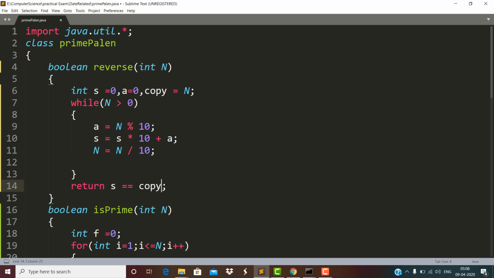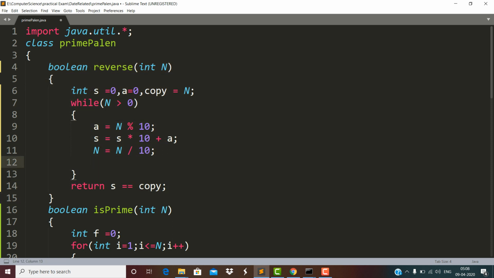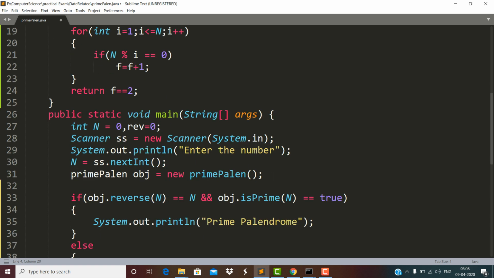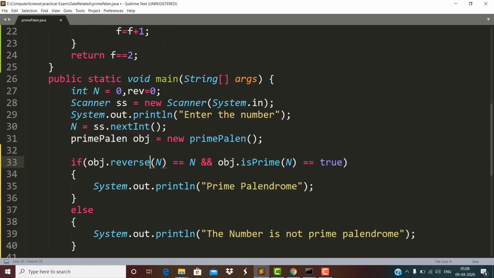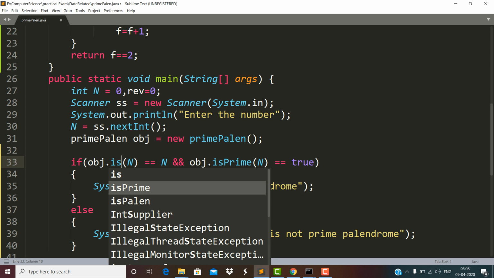Now here in this case, this function is returning true when number is palindrome. Suppose I'm changing the name of the function also, and suppose it is isPalin. It is the name of the function, and here I'm just calling this function obj.isPalin.